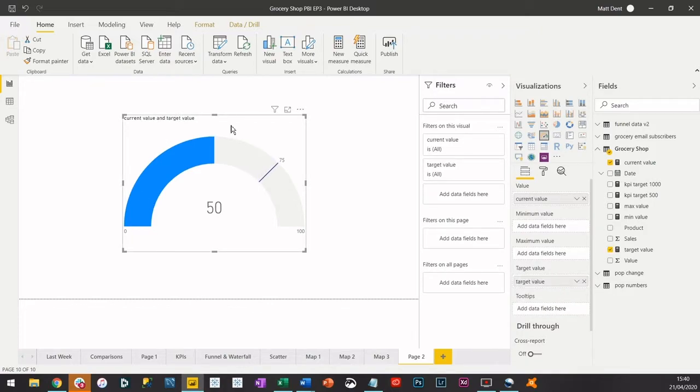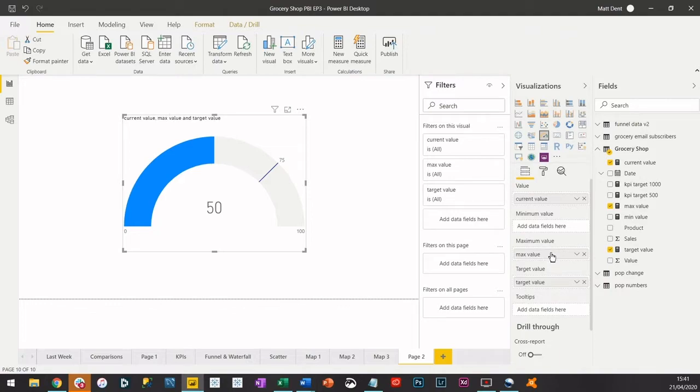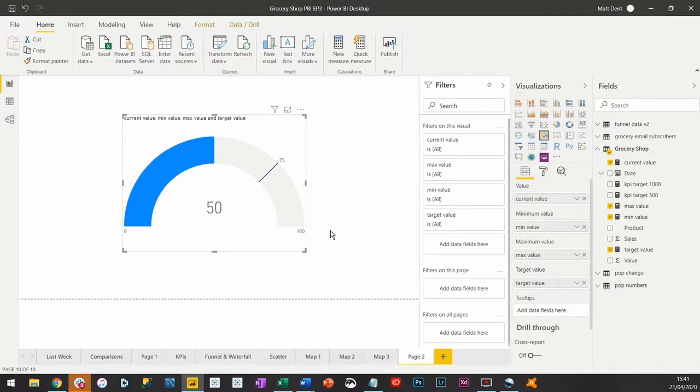Now, what day is it today? It's only Tuesday, so we're looking good on our target, and our maximum value here is 100, and our minimum value here is 0. Now I've used all of these, even though the preset was 0 and 100, because if your current value changes, and just say this was 90, or it went over 100, but you only want to cap it at 100, it would change the values that it shows there. So you can create extra measures to help you with that.